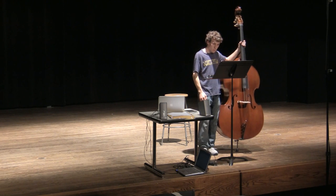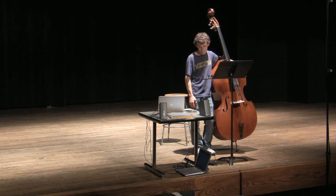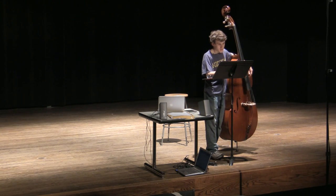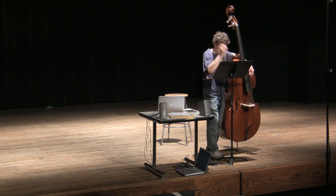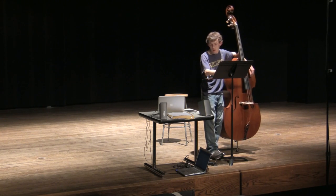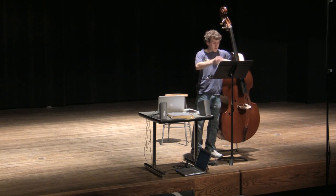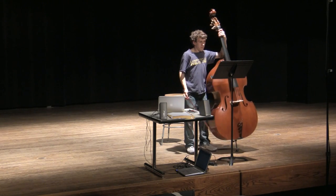One moment, please. Still calculating accuracy of last excerpt. Calculation complete. I will now help correct mistakes. Prepare to note needed changes. Measure one, beat one, your entrance was 0.12 seconds late, and the pitch was 1.33 cents sharp. Measure one, beat 1.5, dynamic was not followed accurately. Measure 1, beat 1.75, the articulation was too short. Measure 1, beat 2.1, your entrance was late. Measure 1, beat 2.25, the pitch was 0.36 sharp. Okay, let's just skip the error report for now and go on to the third movement. Can we do that? Confirmed. Movement 3. 1, 2.